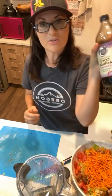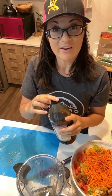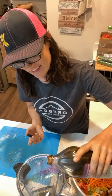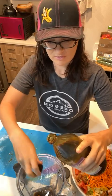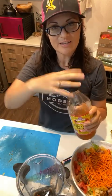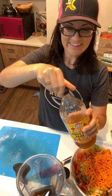I'm also going to use some coconut aminos - we got these at Costco. Costco only carries them like twice a year so when they do, we buy like a whole case of 12. I could put about a tablespoon or so in there. And then I'm going to add just a little bit of apple cider vinegar - just a dash - for that little vinaigrette style of flavor.